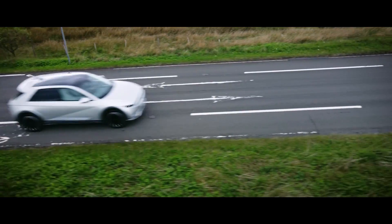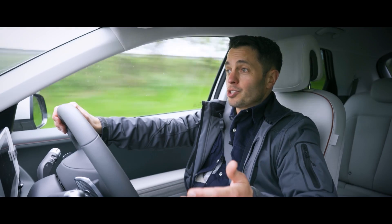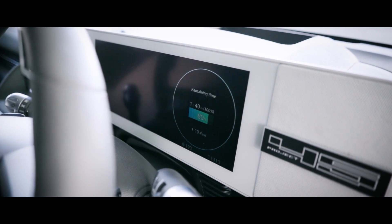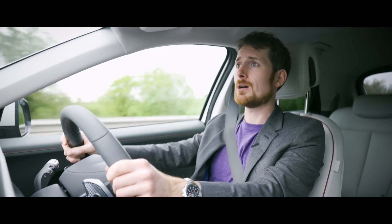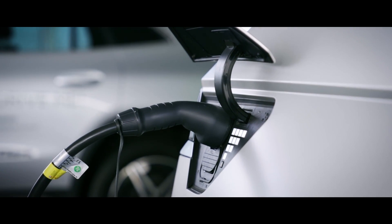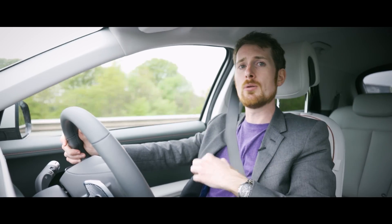It is no slouch — I'm scaring myself a little bit at how quick this is. I think this is quicker than the EV6, and I wasn't even in sport mode, I was in normal. We left here on about 229 miles worth of charge; it's saying we have 217 still to go. When we do eventually need to charge this car, it can charge faster than just about anything else on the road, owing to the fact that it has an 800-volt battery — about twice the voltage of most other EVs today. Power is current times voltage, so you can get a faster charge with the same amount of current.